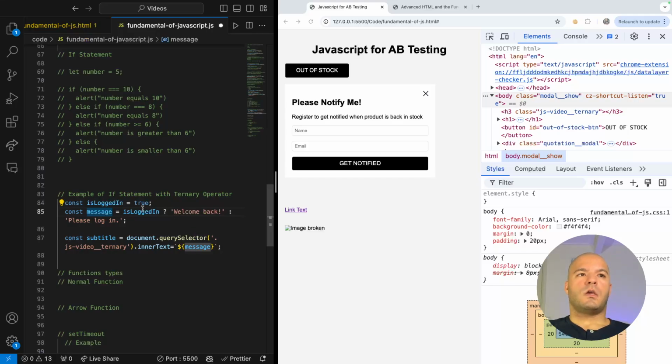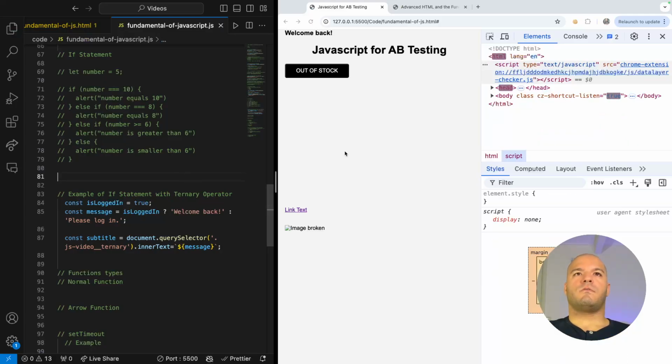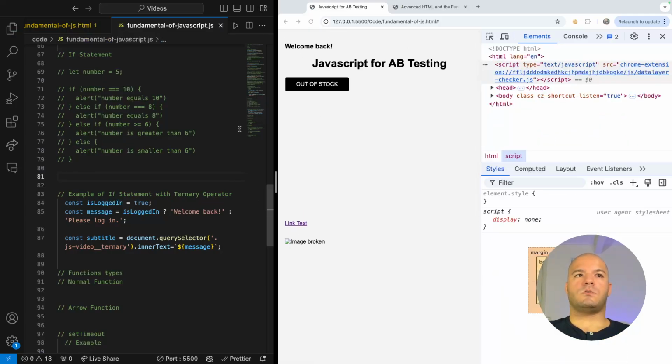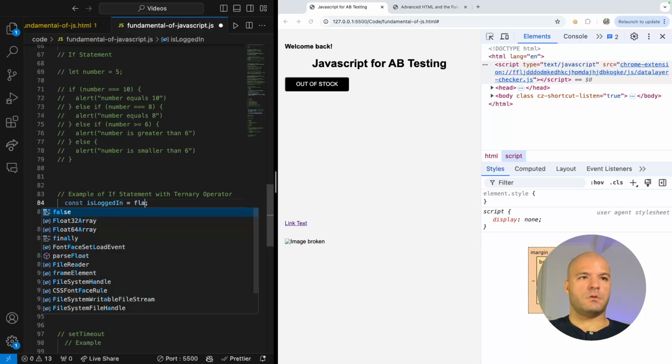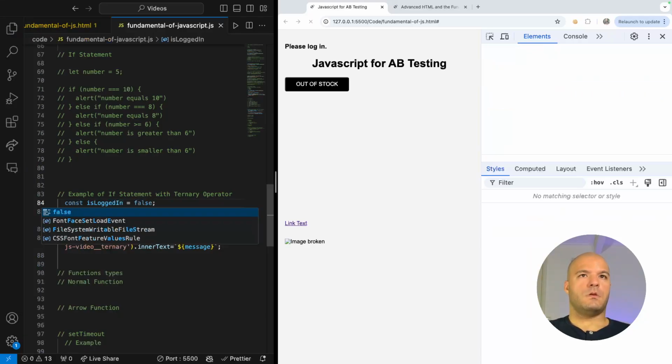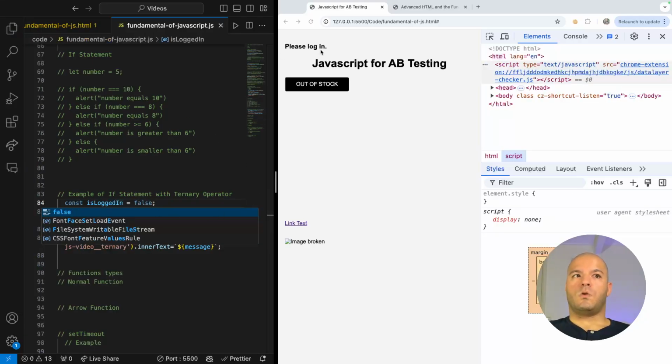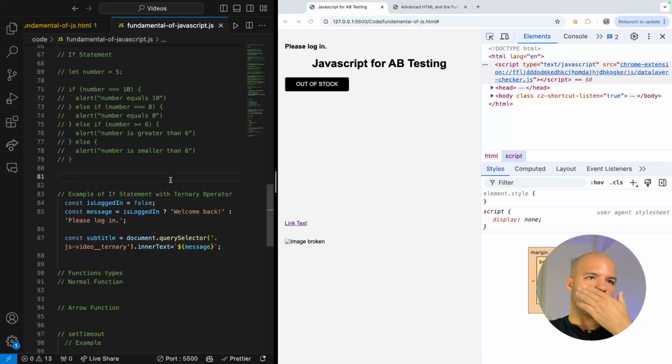So in this case, as this is true, let's see what's gonna happen. If I save, now I have welcome back because it's true. However, if I would change this to false, I have please log in. So this is an interesting way because we can also create some customization or personalization to some extent with that as well.